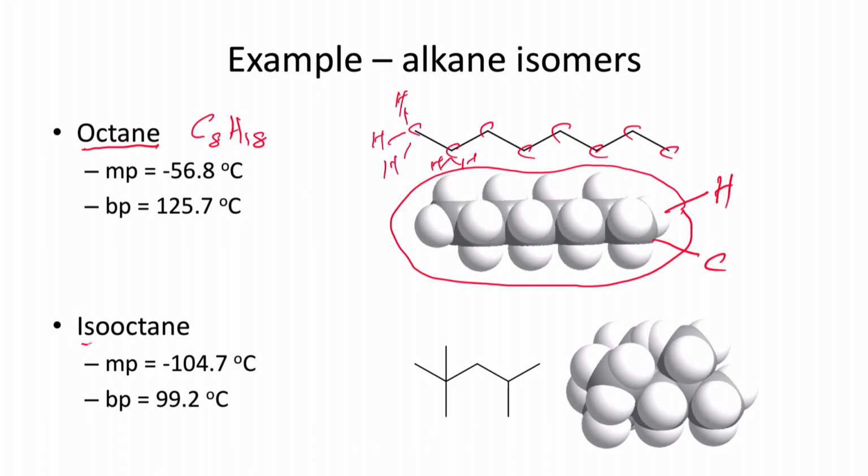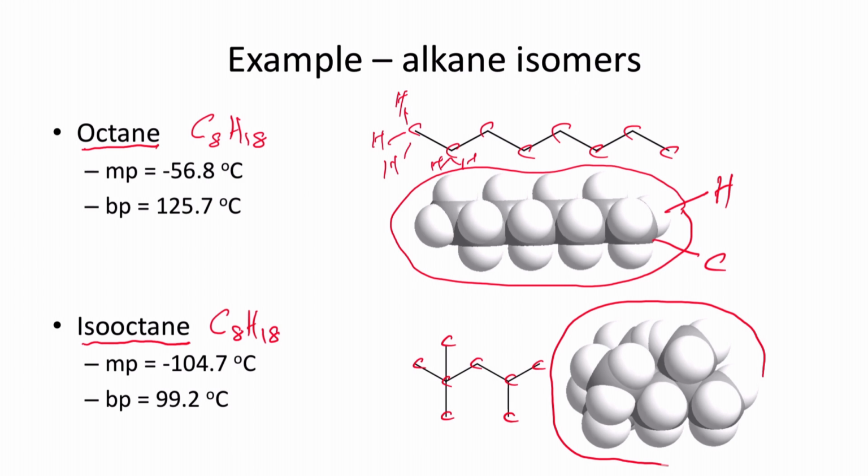Now let's look at iso-octane, which is an isomer of octane. It has the same exact molecular formula, still has 8 carbons and 18 hydrogens, but now the structural formula is different, how the atoms are connected to each other with these bonds. Here are my 8 carbons, and all the carbons have the requisite number of hydrogen atoms, but the point is that the shape of the molecule is now very different. It looks more compact and spherical and almost like a ball, okay?